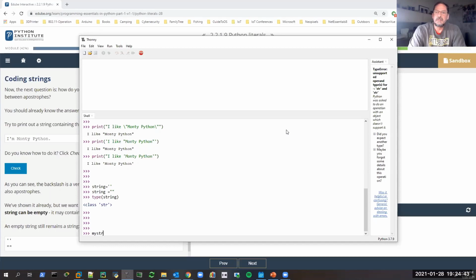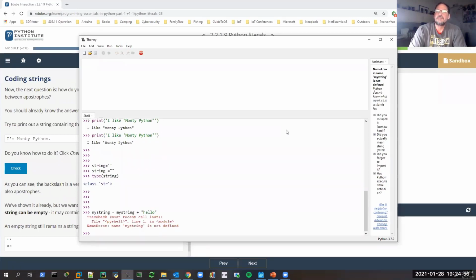So if I did my string equal my string plus hello, or whatever, it doesn't matter. This isn't going to work, okay? That's because my string doesn't exist yet. I haven't created it.